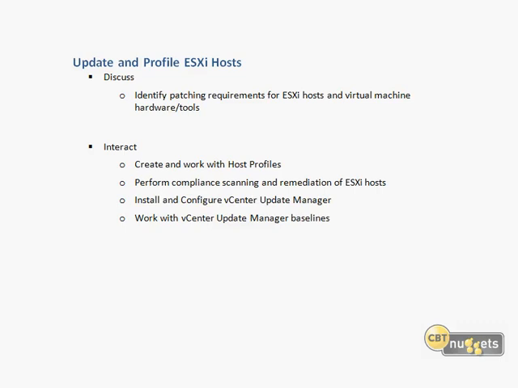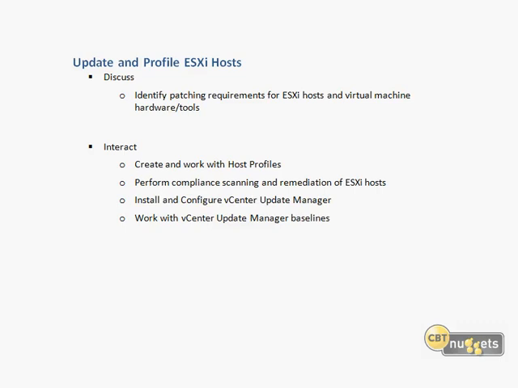Now, if you remember, I've said a few times already that when you're configuring ESXi hosts, a lot of these configurations are very host-centric. If I'm creating a standard vSwitch, I've got to create it on this host, and I have to do the exact same thing with the exact same configuration on that host and that host and that host.